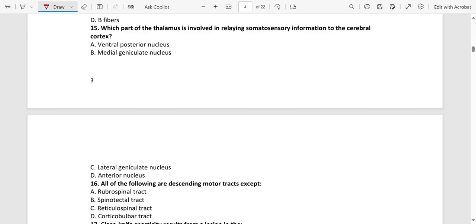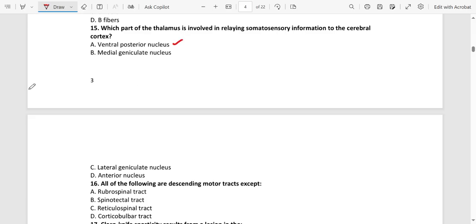Remember, inferior colliculi is concerned with hearing, the superior is concerned with sight. So the lateral geniculate nucleus, therefore, is going to relay visual information. It will send the visual information from the retina to the visual cortex. The anterior nucleus is involved in the limbic system. Limbic system is a system that is involved with different functions like learning, motivation, emotion, such things. It's going to be an interesting topic to discuss.